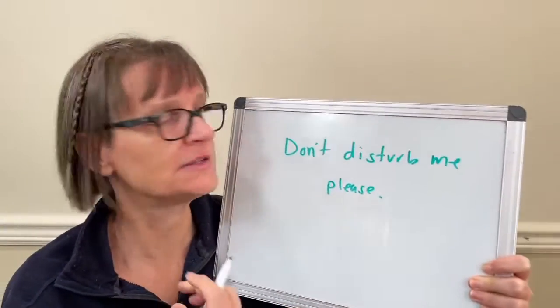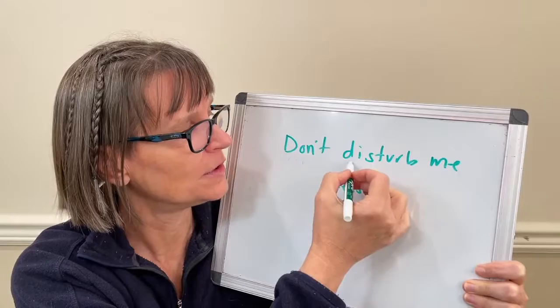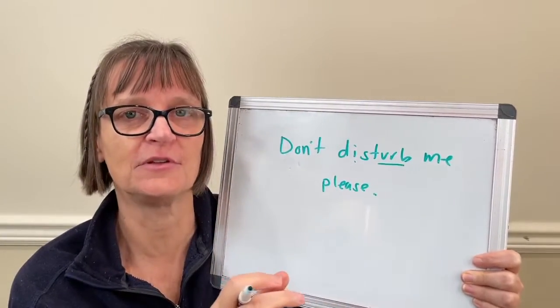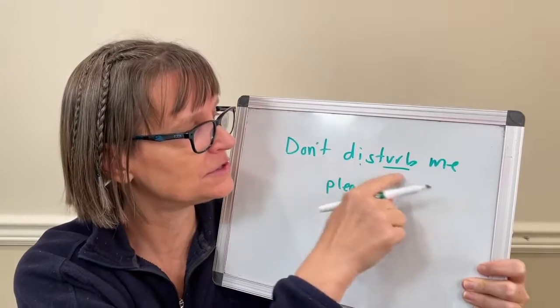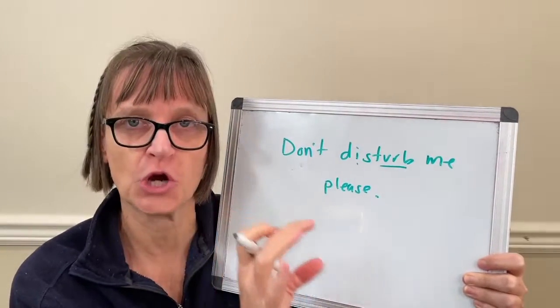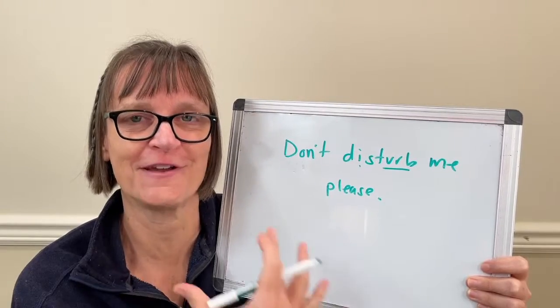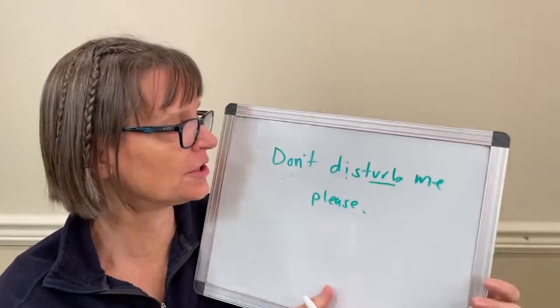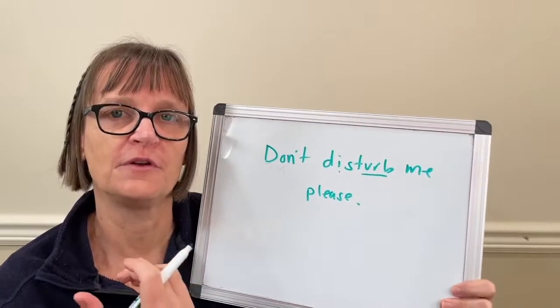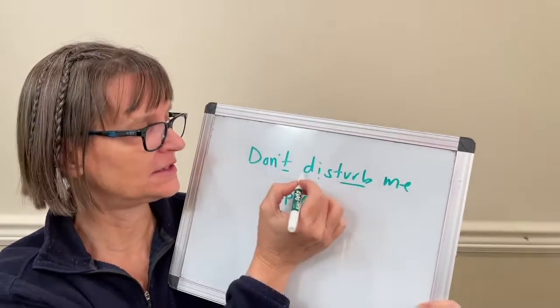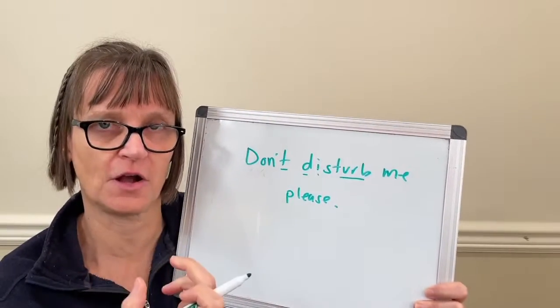So in this phrase, the stress comes on the word disturb, and the stress of disturb comes on the second syllable. So you're going to hear that don't disturb me, please. The turb of disturb is going to be the longest part of the phrase, and then the rest will be a little bit shorter. Often for the word don't, we don't say the t sound, and this especially when it's followed by another consonant sound.